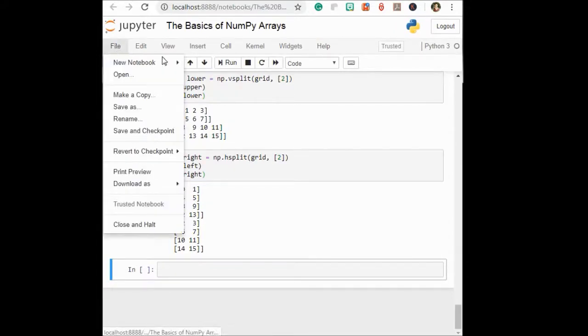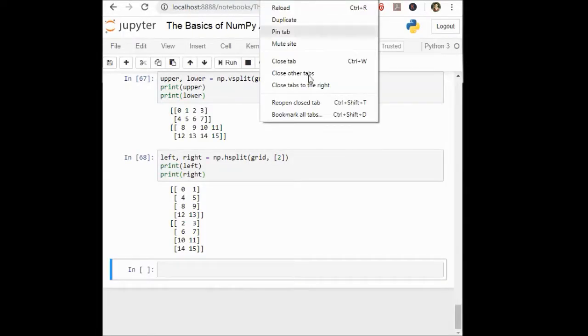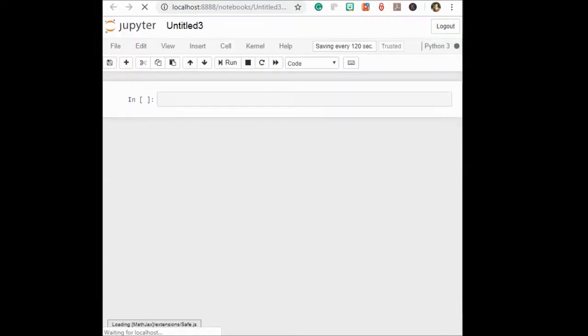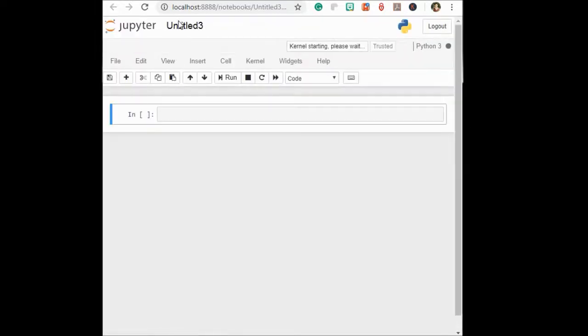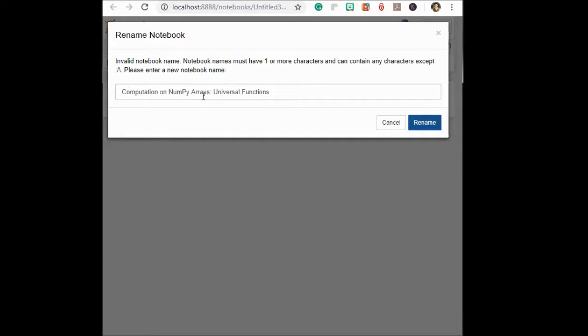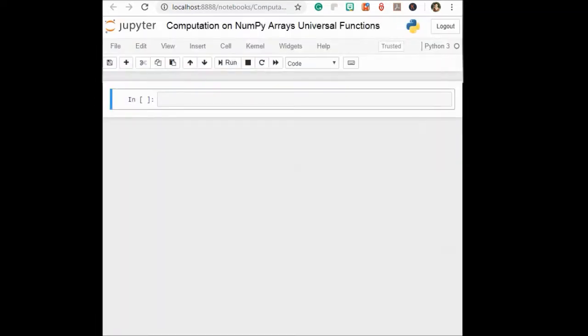I will make a new file, closing this tab, and naming the file: Computation on NumPy arrays, universal functions.